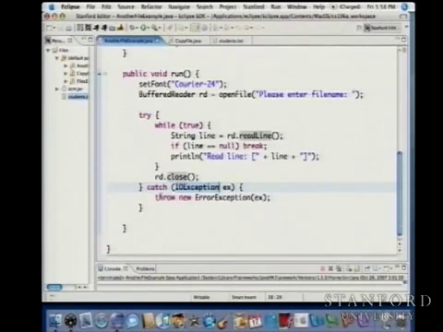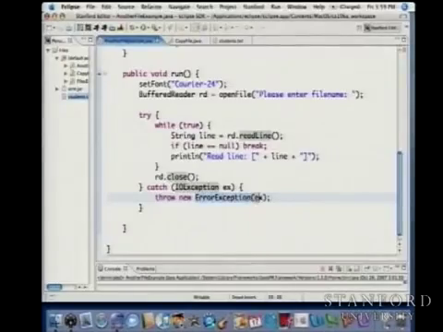So what I do inside here is I will throw a new exception. And the exception you will always throw, if you don't know which exception to throw, which is most of the time you won't know which exception to throw, is something that we call the error exception. So you say, hey, I got an exception. I don't know how to deal with it. Maybe someone else who was trying to access me put me inside a try-catch block. So I'm going to throw an exception up to them and see if they can catch the exception. And the exception I'm going to throw is an error exception.